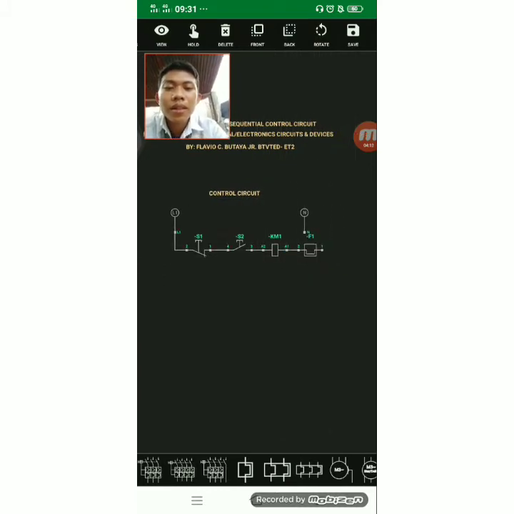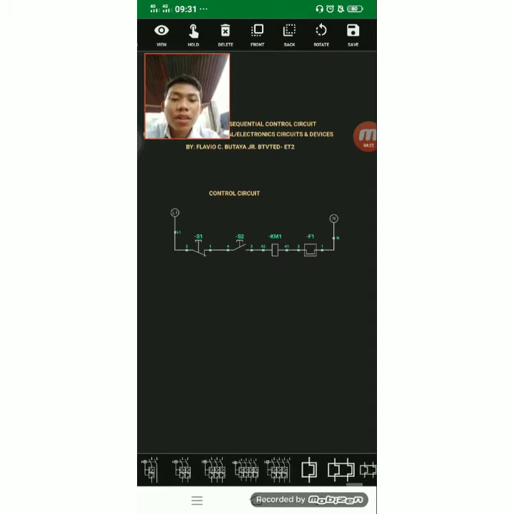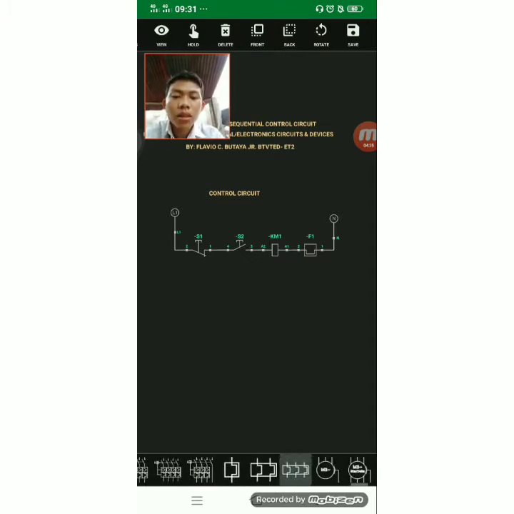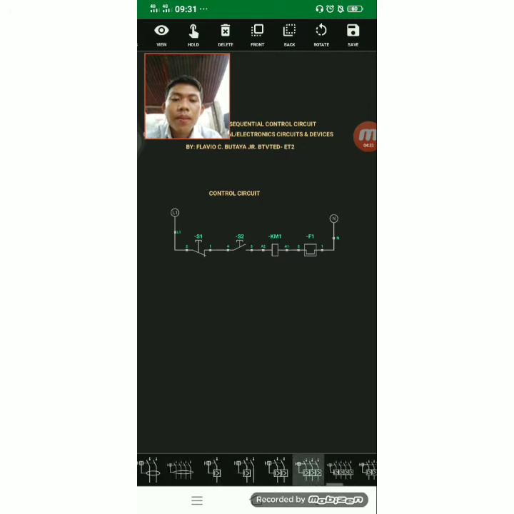The overload relay device serves as the protection of the control circuit and power circuit for the entire operation. Then the normally open contact, which is this one.